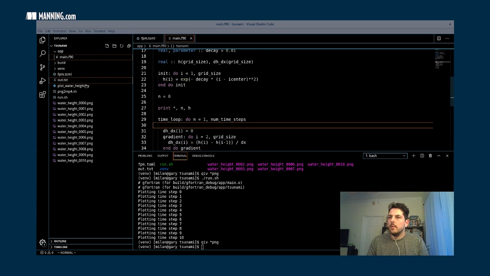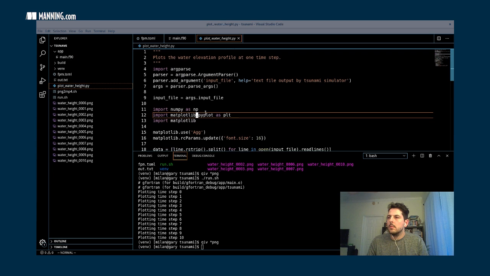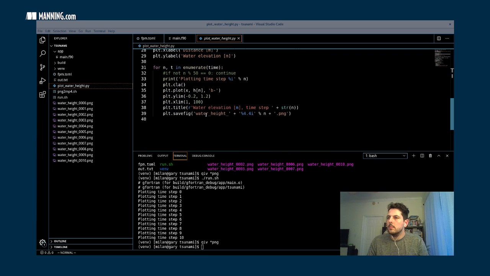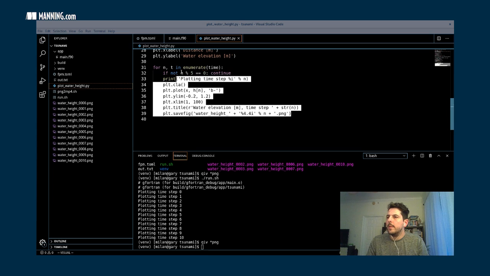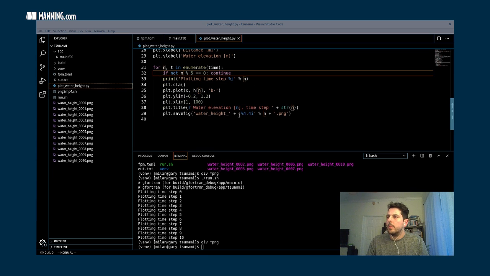And now, because the plotting is pretty slow, let's just not plot every time step, but let's plot every fifth. So basically this loop in my Python script plots for every time step, but now I'm gonna say if my time step is not divisible by 5, I'm gonna skip.